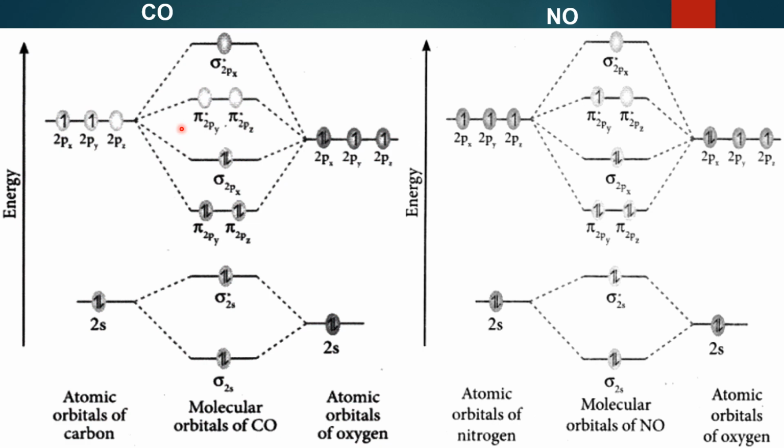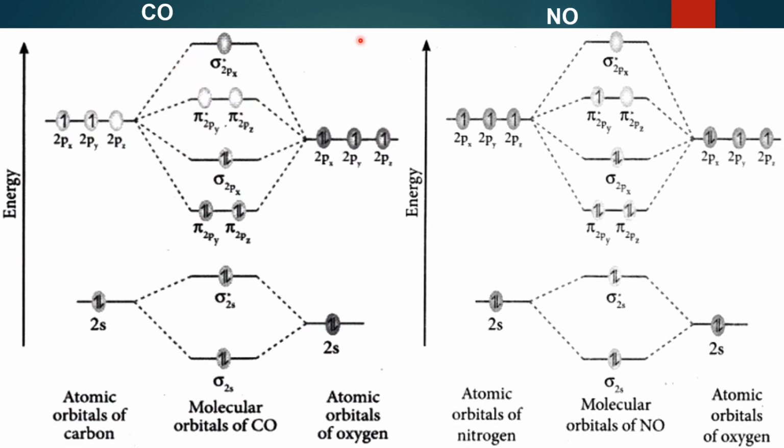Then what is the next thing? Bond order calculation. The number of electrons present in bonding molecular orbitals is 10, whereas the number in anti-bonding molecular orbitals is 4. So 10 minus 4, divided by 2, is 6 by 2. The bond order for the CO molecule is 3. Due to the presence of paired electrons, it has diamagnetic property.